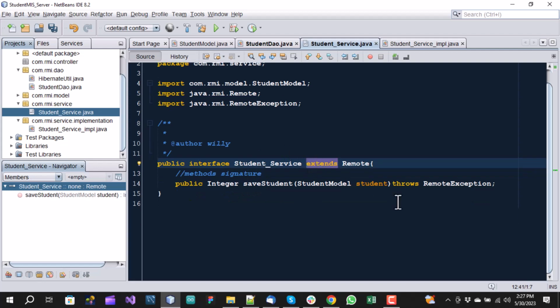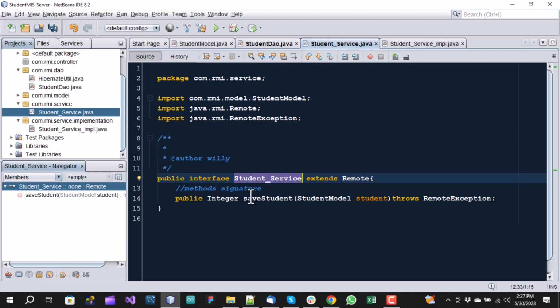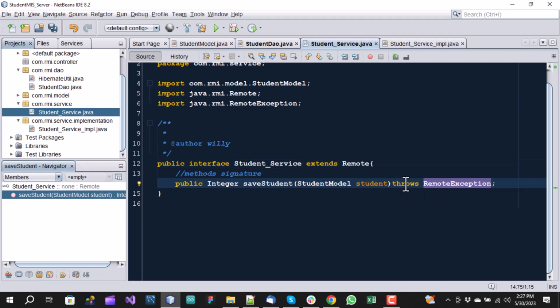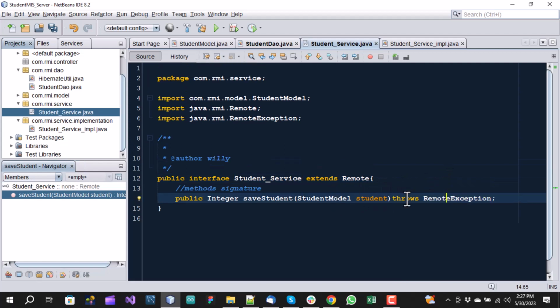Remember the keyword extends works in inheritance. In inheritance we inherit the properties from the Remote class, and also go to the service interface. So it throws RemoteException too, because we may have some errors, if you go to the documentation.